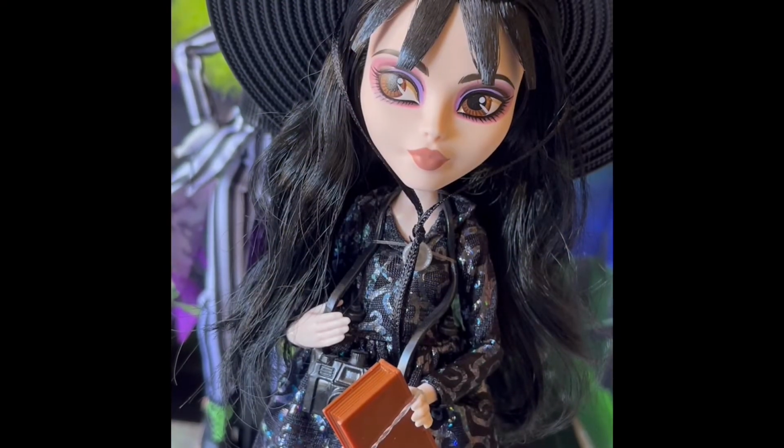Everyone's favorite girl, because she's not dead like the rest, is Lydia. Everyone's favorite. I really don't like her, but for the sake of the video, I'll review her. Honestly, before we get into her, I wish they hadn't used Vandala Doubloons' mold. When you look at Winona Ryder's face, she has a rectangular face and a big forehead. I feel like they should have used Frankie's face, because Frankie has more of a square head, while Vandala has a rounder, lemon-shaped head. But I just wanted to put that in there. I feel like she would have looked better with Frankie's sculpt.